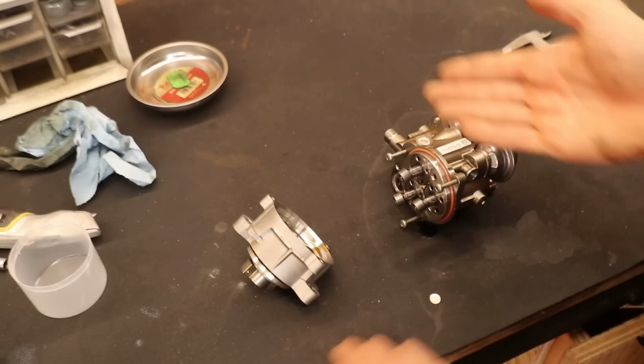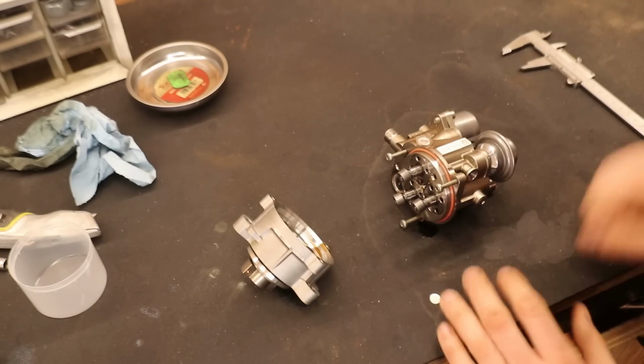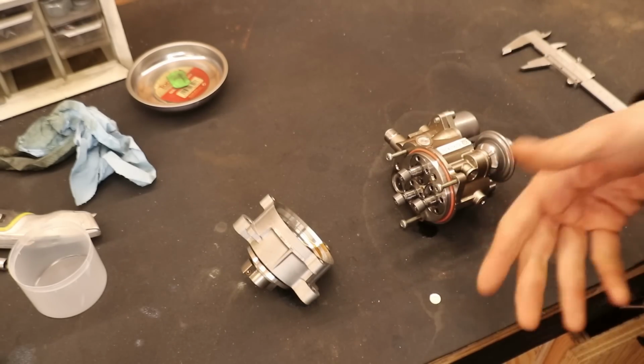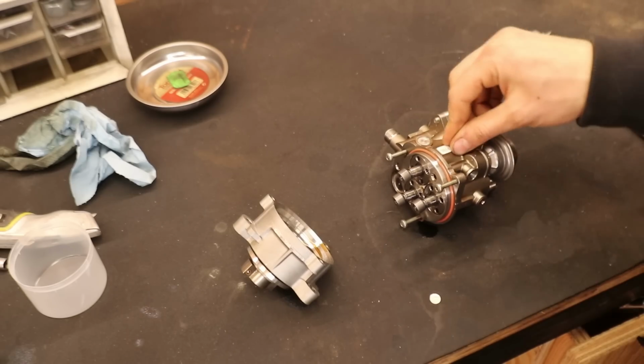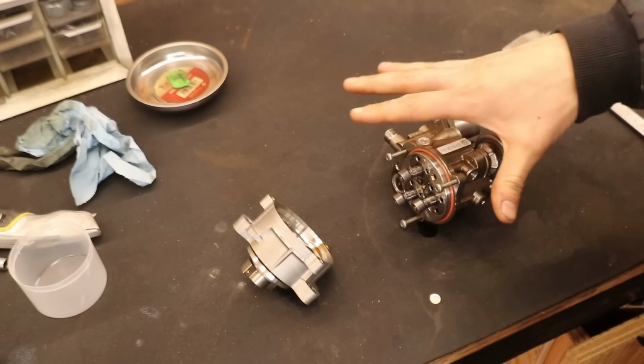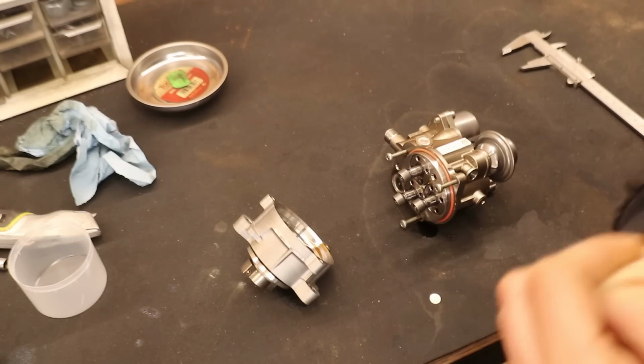And also the oil that needs to go in it is just a big question mark. Nobody knows. So I don't feel comfortable with just taking a guess and then slapping the pump back together. So what we are going to do is bite the bullet and just buy a new pump, and that way we are sure that the issue is going to be resolved.